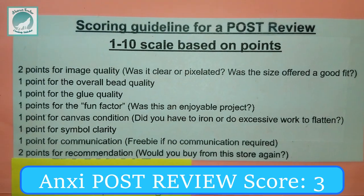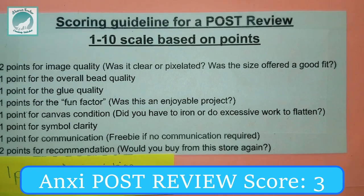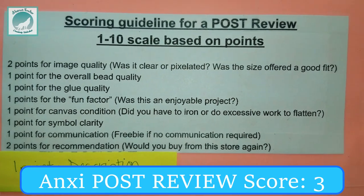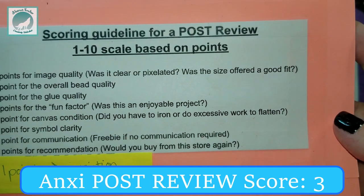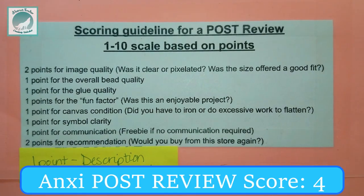The fun factor was totally there. I had a lot of fun working on these projects. I always like working on smaller projects because you can see the image transform so much quicker. So yes, I will give it the 1 point for the fun factor.